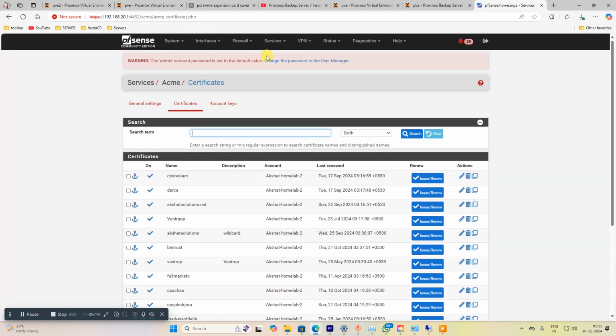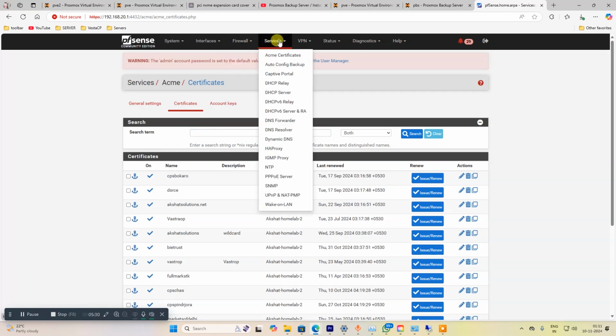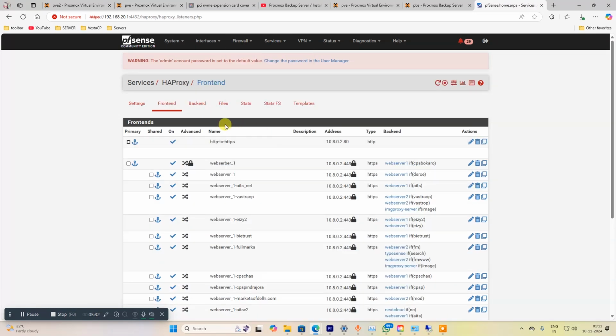Now I have the certificates, I have the servers on my network. Now how will pfSense know where to redirect which request? So I use basically two things. The first one is a reverse proxy, which is the HAProxy service. If I have some rules set up, for this you need a front end and back ends.